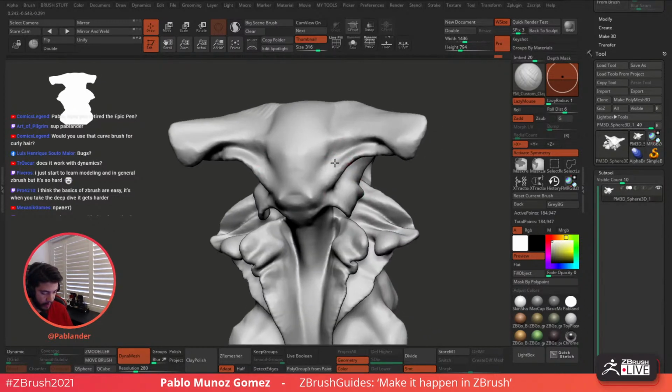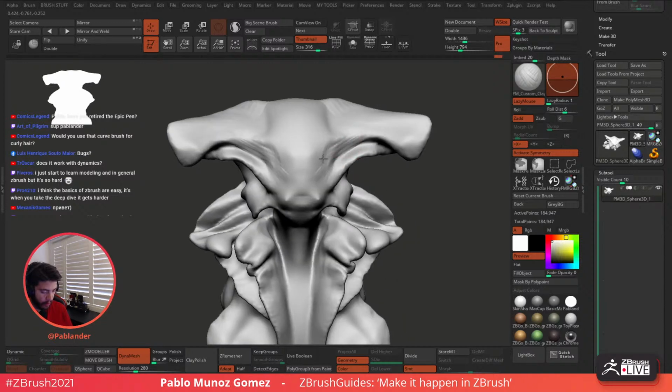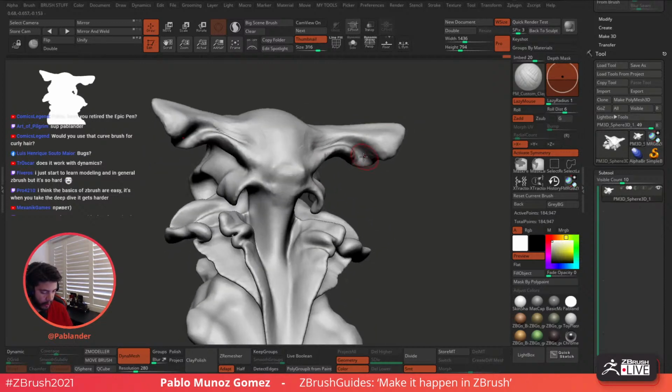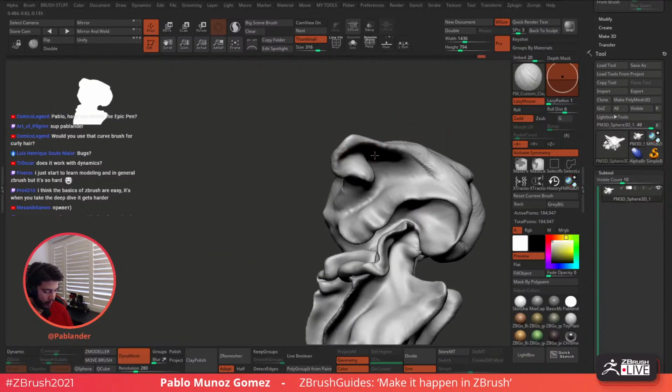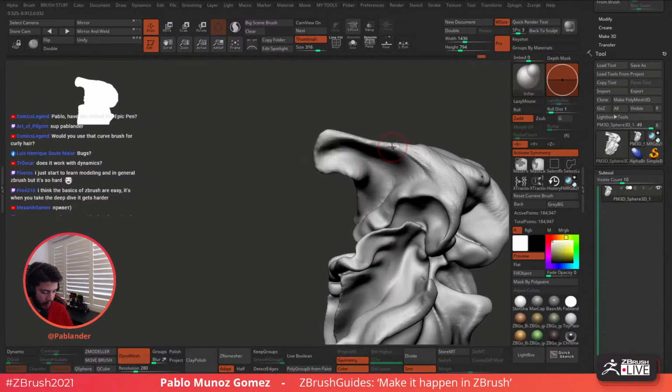All right, I'm gonna do the same thing here, trying to connect this a bit better and figuring out what I'm going to do with the eyes, because this is a pretty thin area.